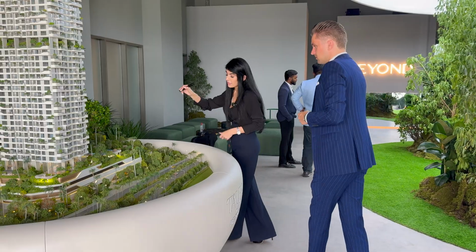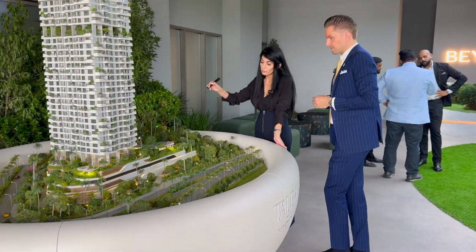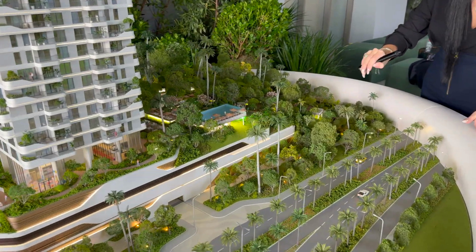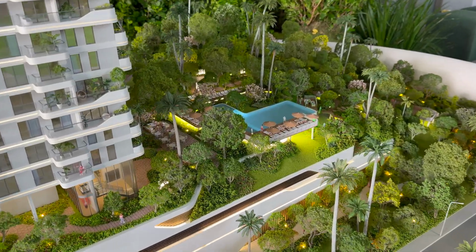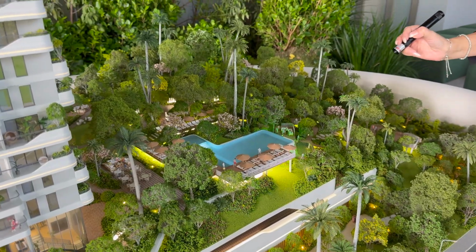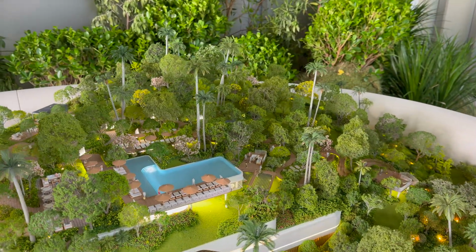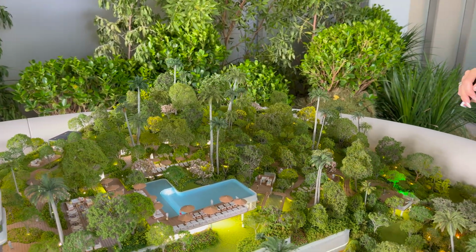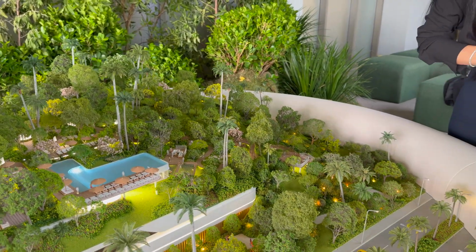When we come outside, we have a beautiful, well-designed podium level swimming pool, with a lounge and a waterfall underneath. It actually gives you the impression of a rainy day. And over here, you will see the trail that takes you all over from the forest to the bay area.